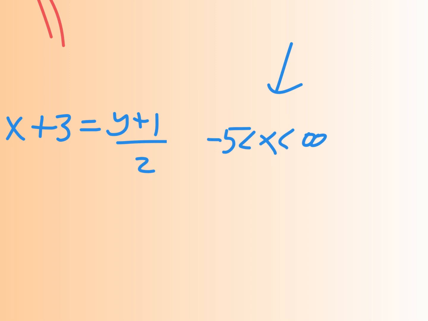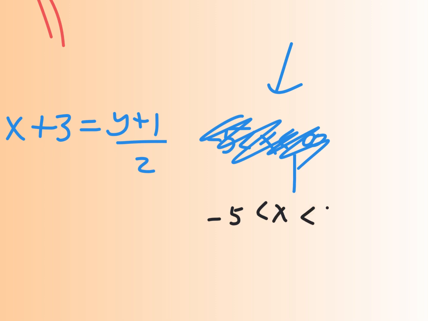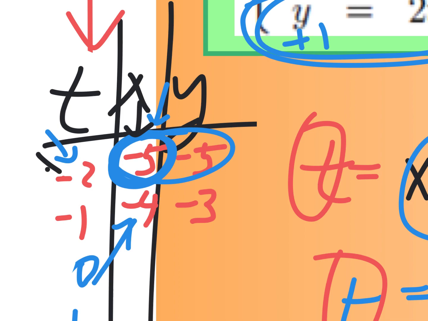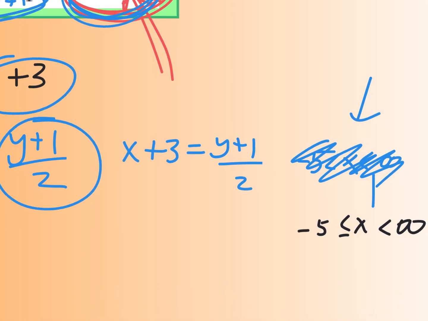Yes, question? Isn't it or equal to -5? Ooh, I think you got me. Hold on just a second here. Thinking. I gotta put a box over it somehow. So -5 was less than x was less than infinity, and you're saying this should be or equal to, and I think you're right. I'm double checking this. It was equal to -5 when we put in -2, so I agree. It's or equal to. Thank you for catching that.